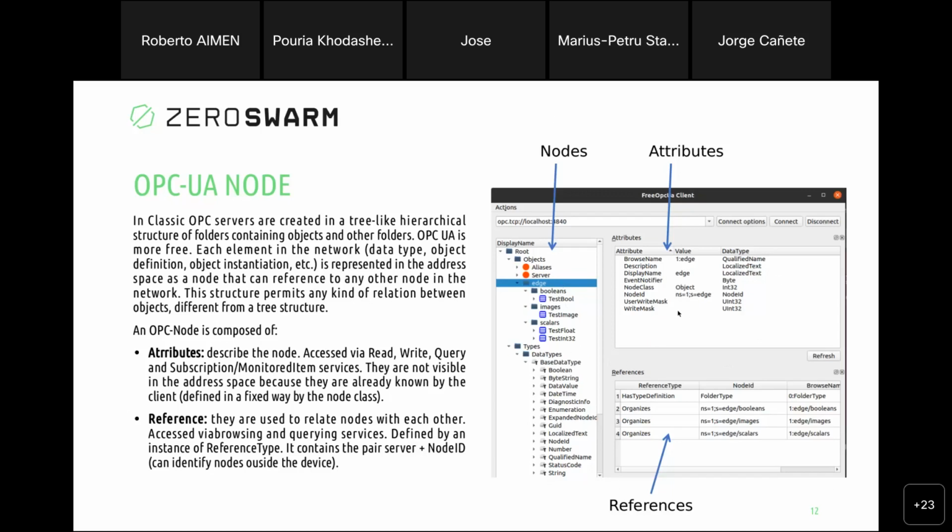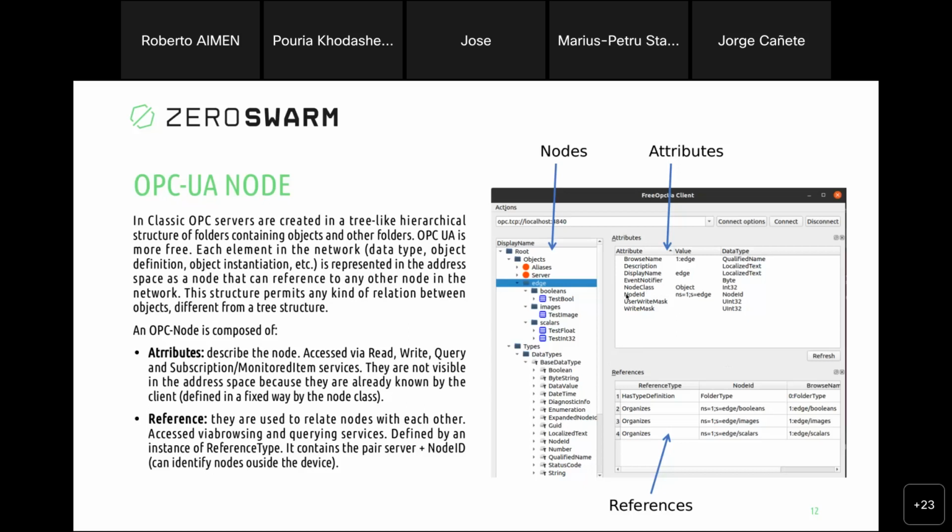So, okay, I will start again because I made it very, very complex. Each node has attributes which are fixed. It's a fixed data structure in memory defined by OPC UA, but it's different depending on the node class. The node classes are also 8 and are specified by OPC UA.